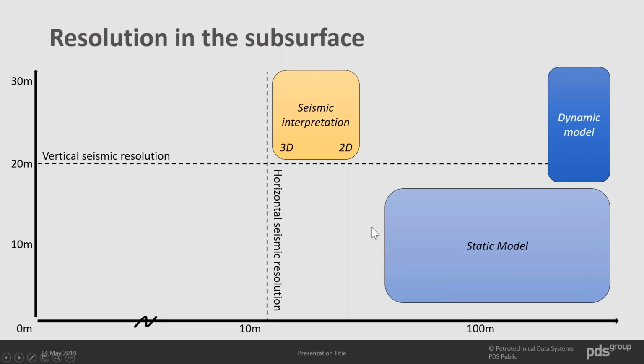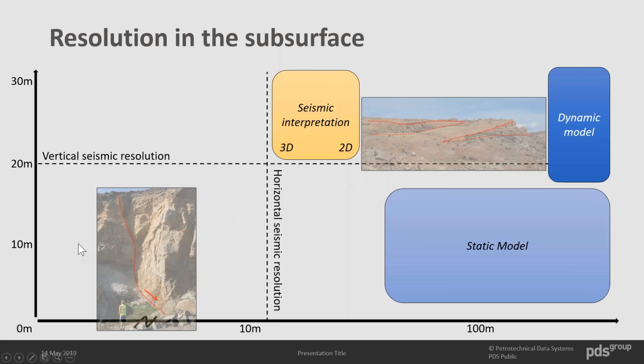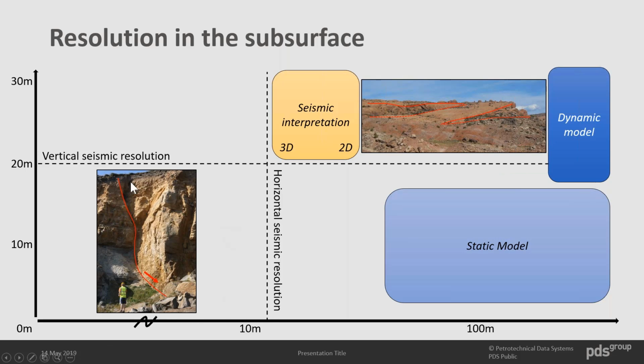And then obviously another episode of upscaling. From the seismic interpretation domain to the static model, then up to the dynamic model, we upscale horizontally, we upscale vertically. So we're back up to between 10 and 20 meters on average for our reservoir models, and that horizontal spacing has also increased. But as geologists, we know that we have geological complexities that exist both below these resolutions, but also in the bridge between seismic interpretation domain, static model, and the dynamic model.